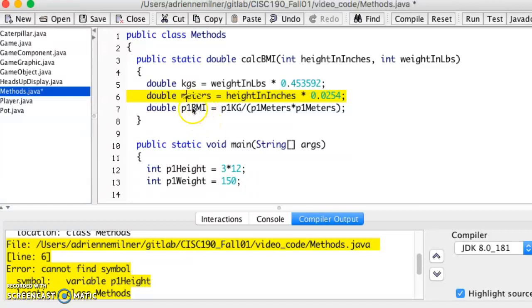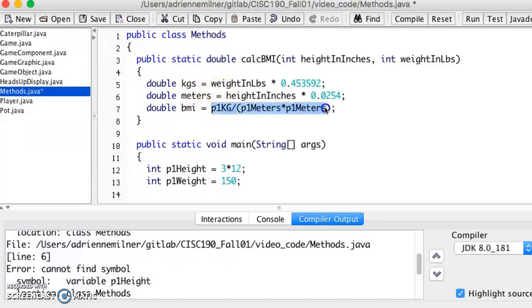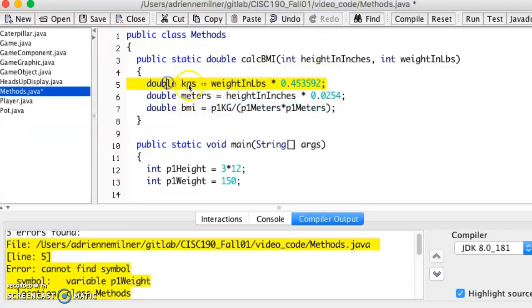And down here, we're just going to calculate BMI. Now again, we can't use these variables anymore because they're not in this scope. We have to use ones that are either passed in or declared within it. And since these have been declared within it, we're going to use them. So we're going to now use kilograms and meters.